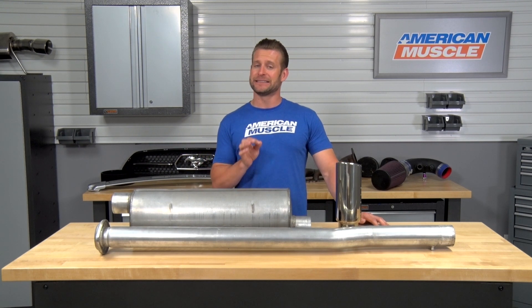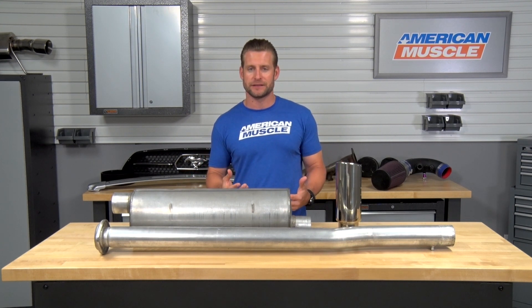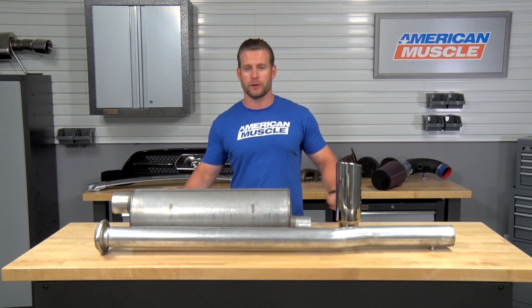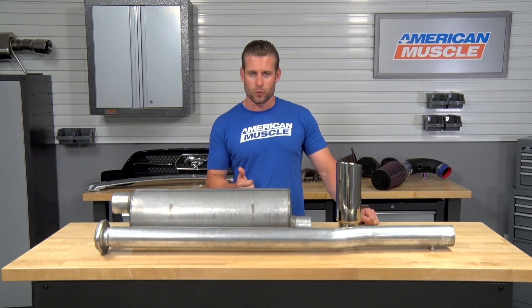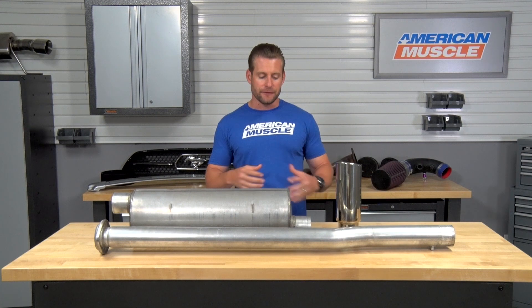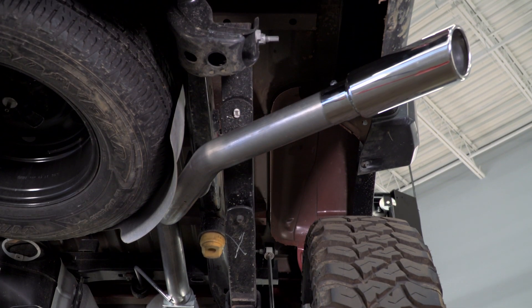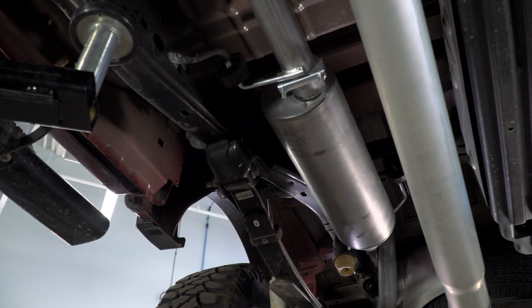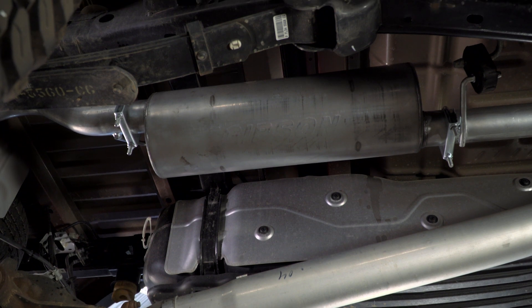Keep in mind, Gibson is still throwing a lifetime warranty at this thing, which is very rare because a lot of times with aluminized steel you see a one, maybe two or three year warranty with the systems. Not the case here with the Gibson — they're throwing a limited lifetime warranty at this system, which definitely gets a big thumbs up from me. If you do like the system and prefer to grab it in a stainless steel construction, Gibson does make a very similar system but uses 409-grade stainless in place of the aluminized steel, though a little bit more material means a little bit more money.